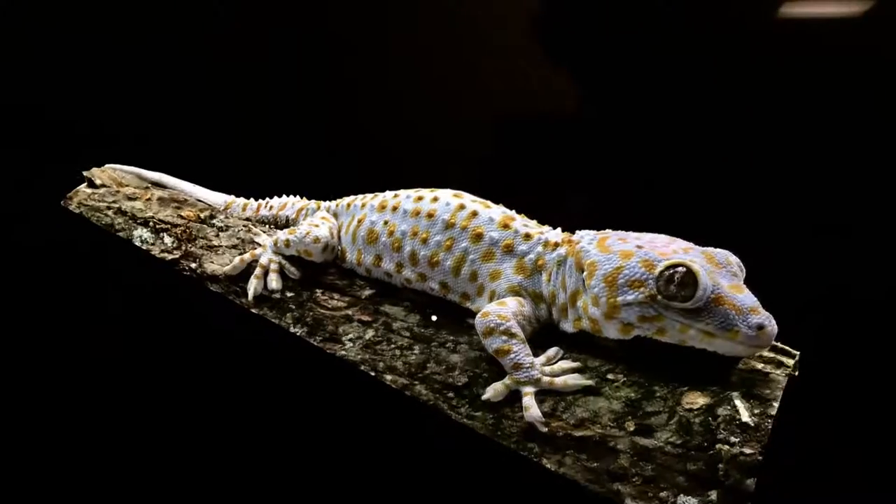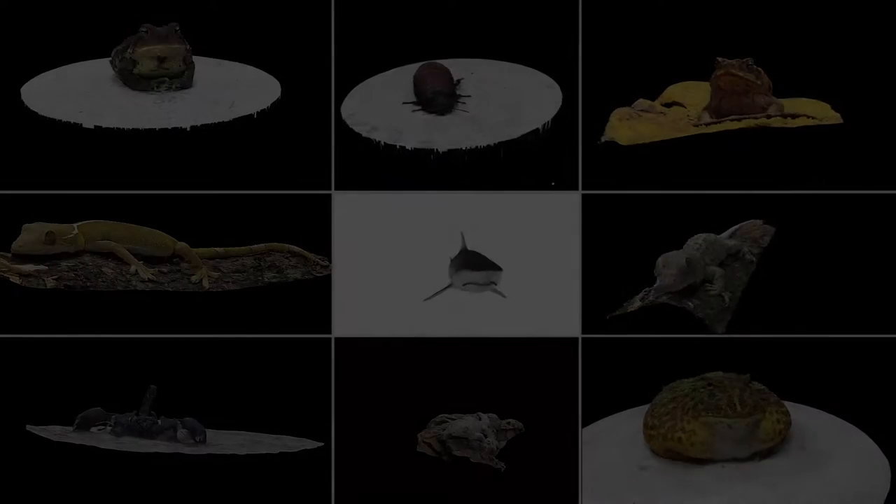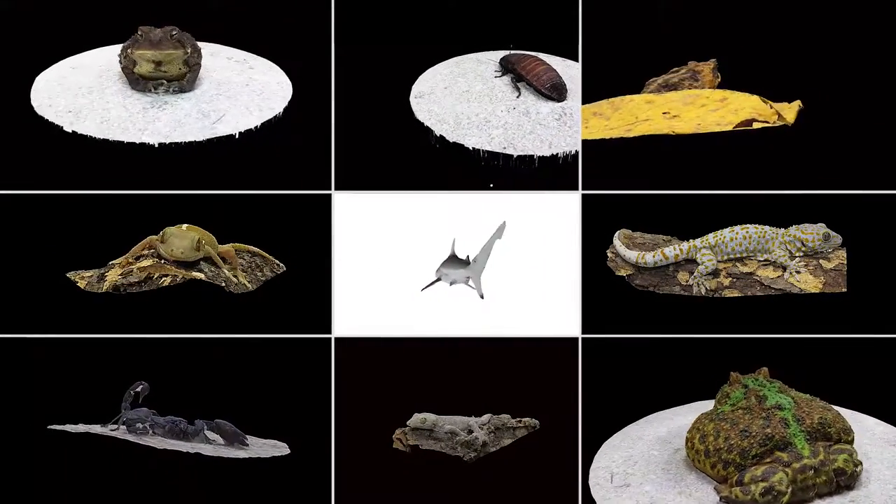At this moment, we're really pioneering the technology ourselves so that one day we can teach other people how to do it. We want to work with many different partners and build it up. In the long run, we obviously have the plan of doing all life on Earth. The golden toad is gone, but for the rest of life on Earth, it might not be too late.